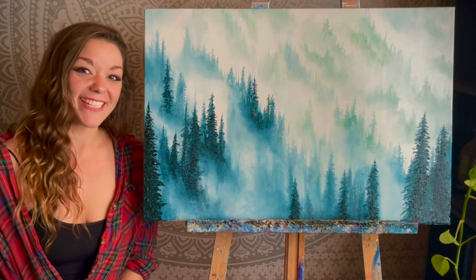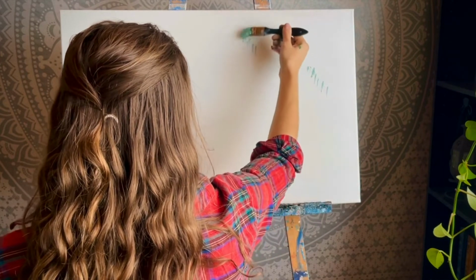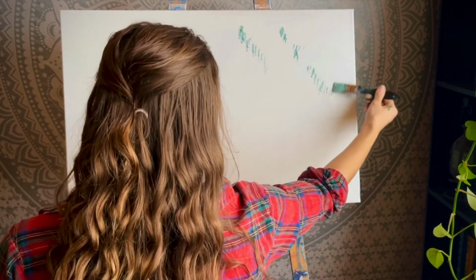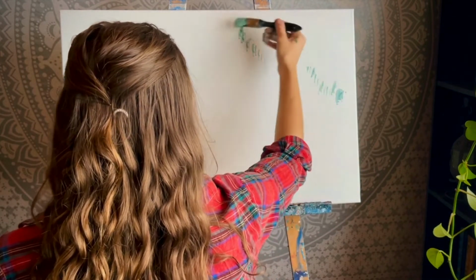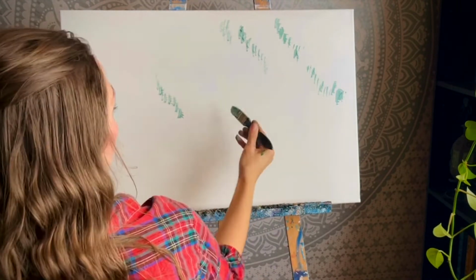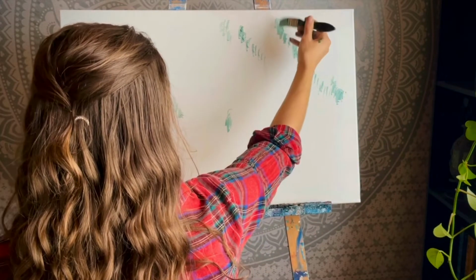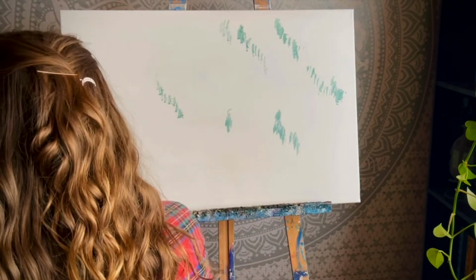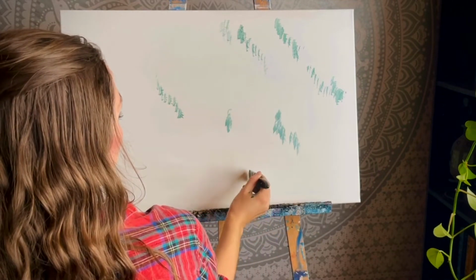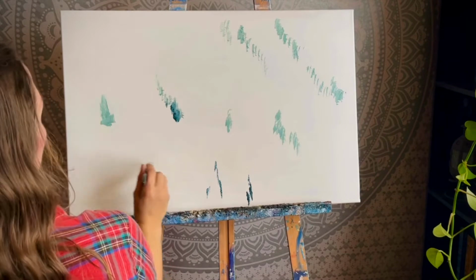Let's get started. Let's take our hearts for a walk in the woods and listen for the magic whispers of old trees. I'm beginning here with a canvas that I've painted white, and I'm adding a light green over various parts of it. These will become our background trees covered with mist. Adding that thin layer of white on the canvas before I began will help when I'm blending the mist up into the trees.